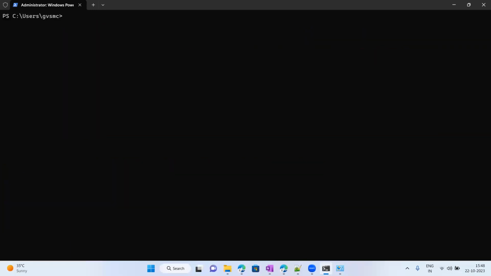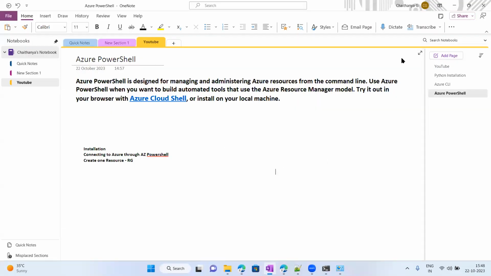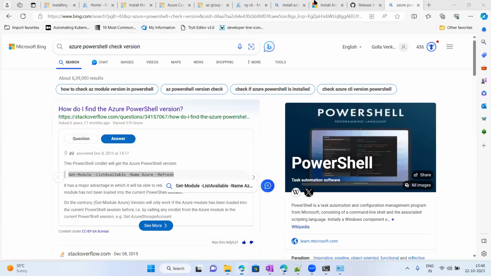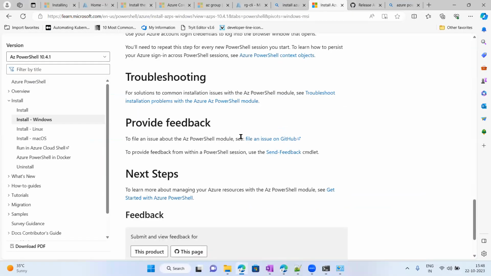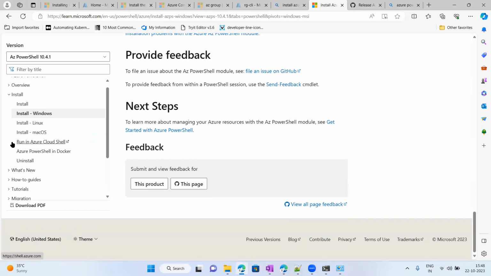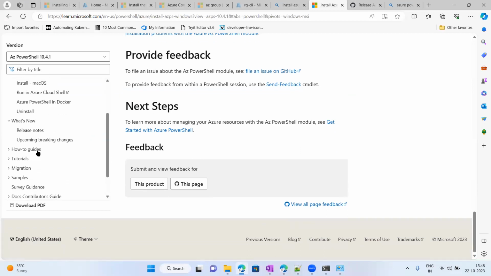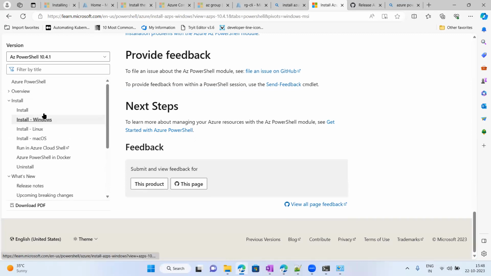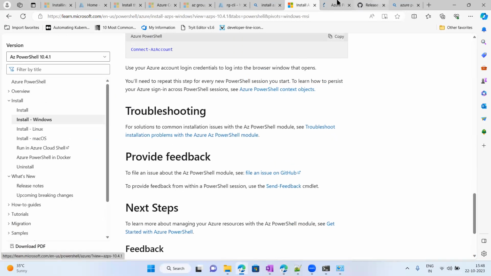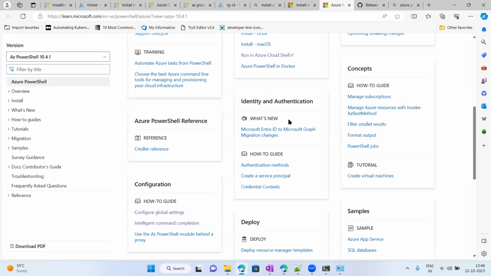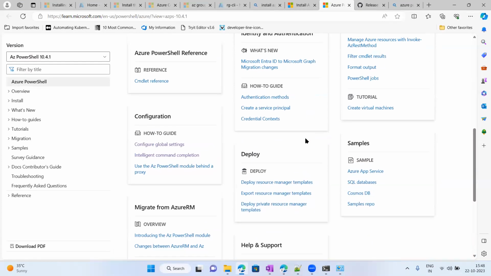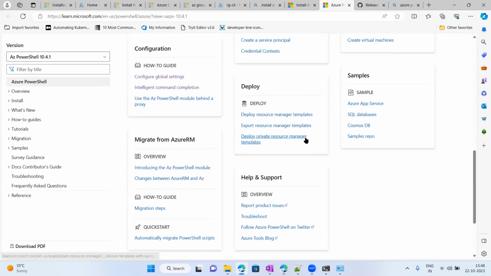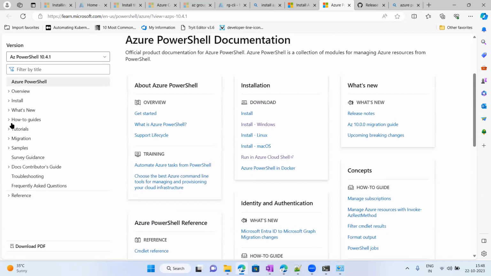Let me clear the screen, and let us stick with our third one. We are going to create a resource group. Okay, let me go to the PowerShell. I have connected to the account, and there is one more thing which I was waiting for, auto completion. Let me open Azure PowerShell, and I have seen this documentation. So there will be some auto completion methods there.